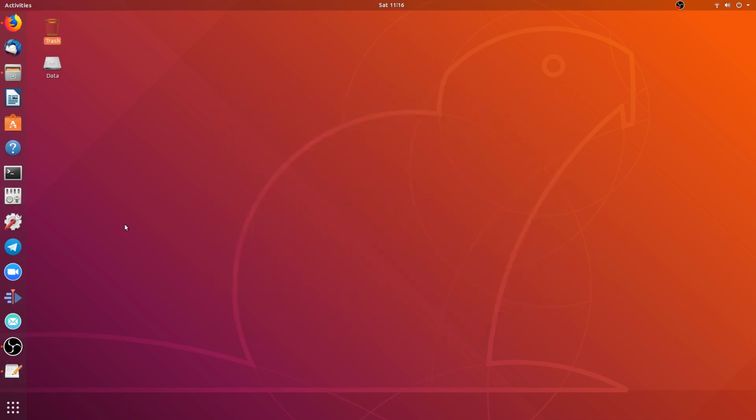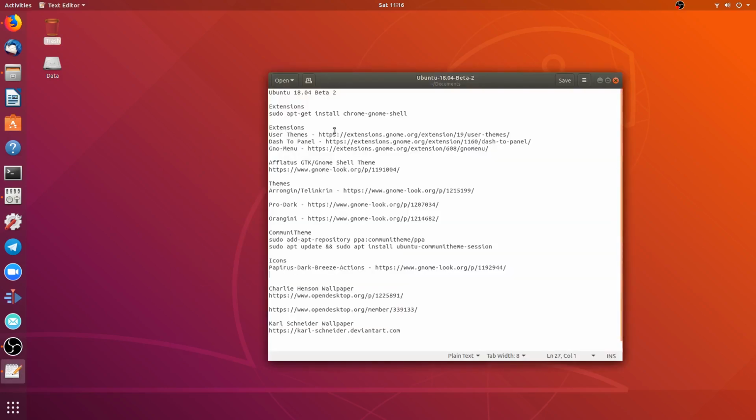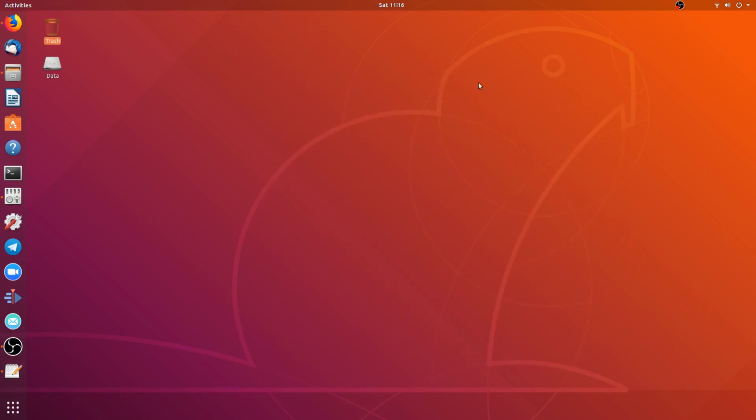Now what I want to do, which I don't know why I closed that, is we're going to look at user themes. So what the user themes does is enables you to put a different theme on this shell here. So let's look at that first.